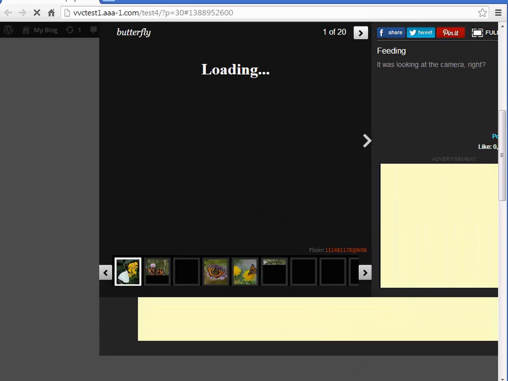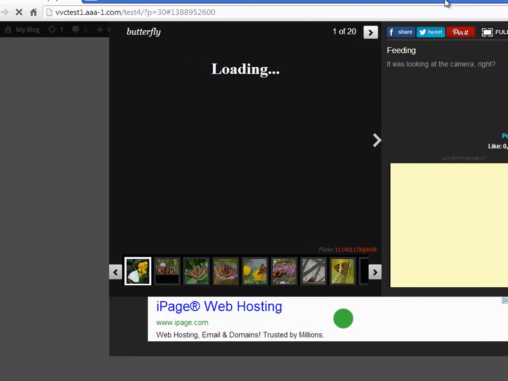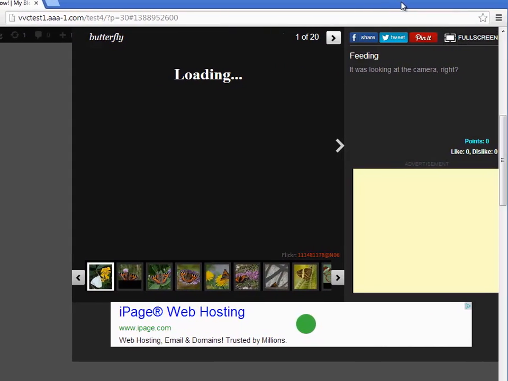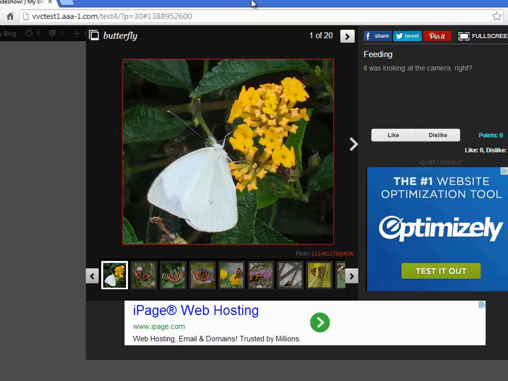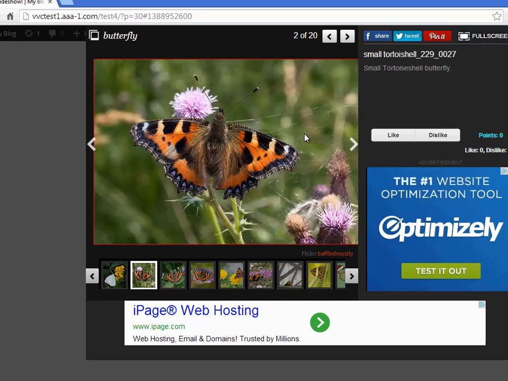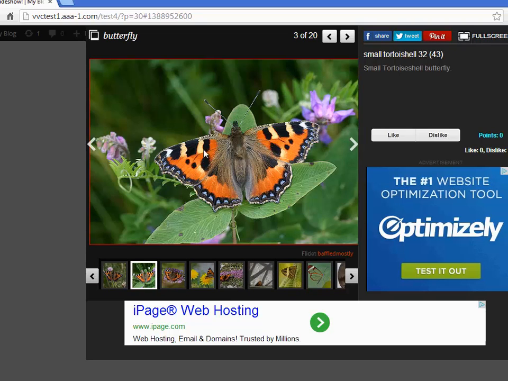And as you can see, it automatically opens up as soon as you hit that page. Now, it really depends on the theme, and I can't stress that enough. With the Flickr slideshow, it's going to take a few moments right at the beginning, because what it does is actually preload all these images. But after it preloads them, it doesn't take that long to go to the next one. As you can see, it's quite fast. And each time this goes to a new image, you get a new page view on your stats.